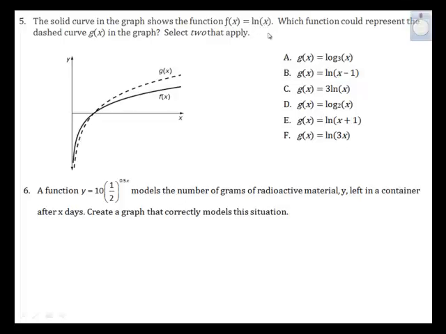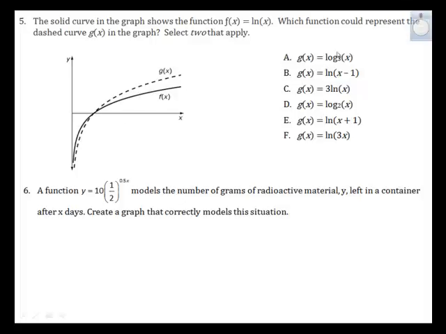Now, the natural log of x, even though the base isn't shown here, we can safely assume that the base is e. If you were to take e to the power of 1 in your calculator, you would get 2.71. So we could go to Desmos and check it out. Even though there are no values indicated, you have to see which graph, and it says select two that apply, which two graphs would best represent the g of x function right here, which is right close to it.